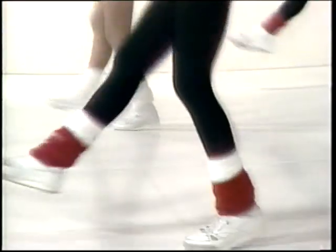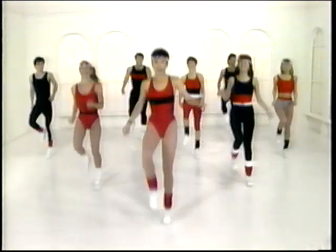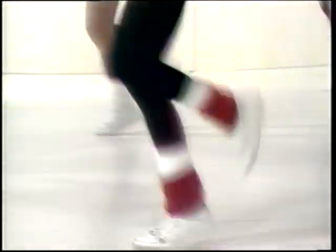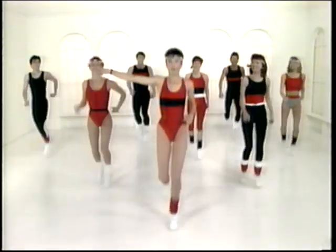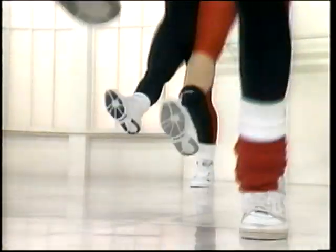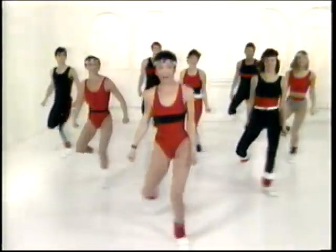All right, kick and march. One, two, three, and march. One, two, three, and march. That's it. Watch out. One, two, now we're gonna move. One, two, three, and move. One, two, three, and move. One, you need to step behind right there. One, two, three, watch the hands. Up, out, down, and move. Up, out. Watch out, gang.